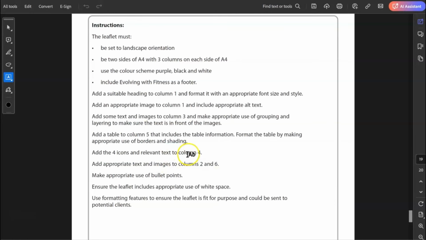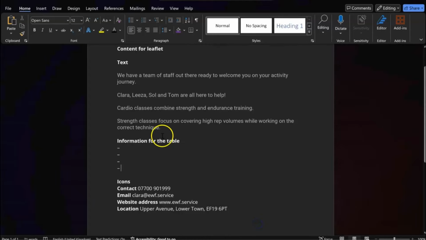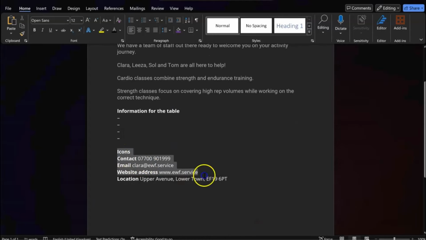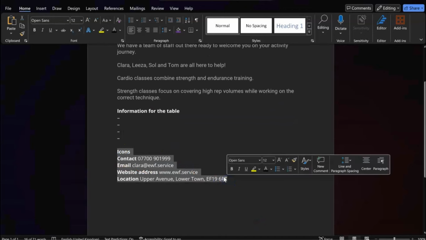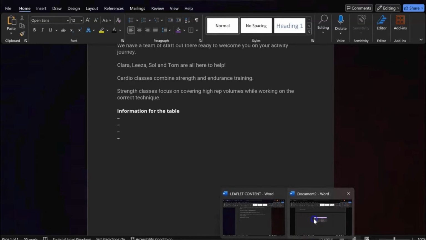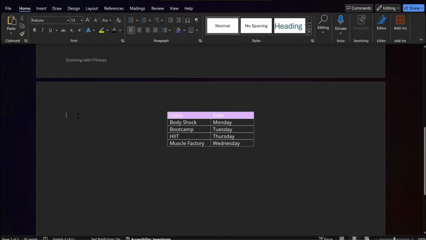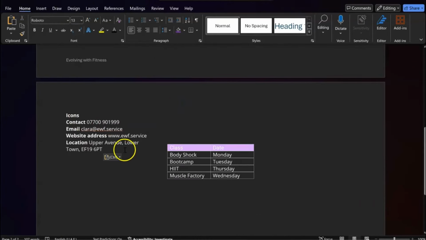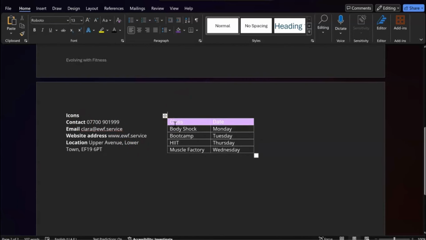Okay, add the 4 icons and relevant text to column 4. So what does that mean? This is the icons and text here. Well, these aren't the icons, but I'm just going to cut and paste that. So again, the reason I'm cutting and pasting and not copying and pasting is so that I know that that is done. This has moved this down, so I'm just going to move that back up.